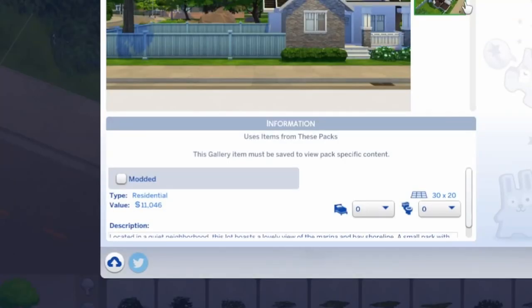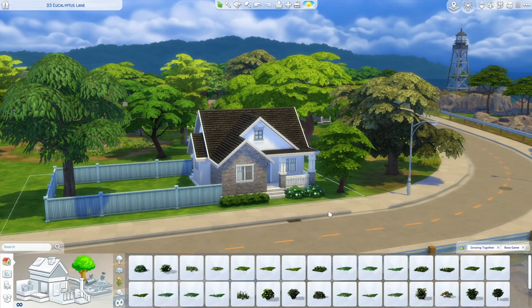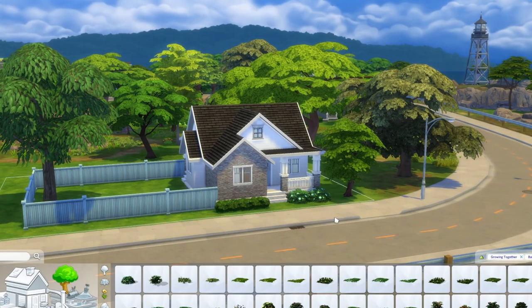Another price check: we're at 11,046. Now for a single sim, you typically want to keep your housing budget for a starter home at 17,000 or less, because that leaves 3,000 for purchasing a lot and food or whatever. So 17,000 is our top for today. However, if you're building this home for two sims, you can add an extra 2,000 onto that — so you can build all the way up to about 19,000 and still leave 3,000 simoleons for purchasing a lot and getting started. If this has been helpful and you appreciate having a little starter to build, let me know by leaving a like.